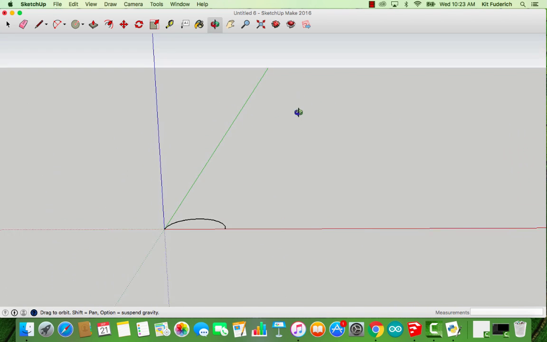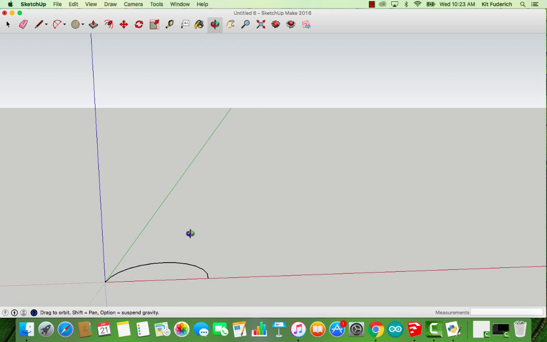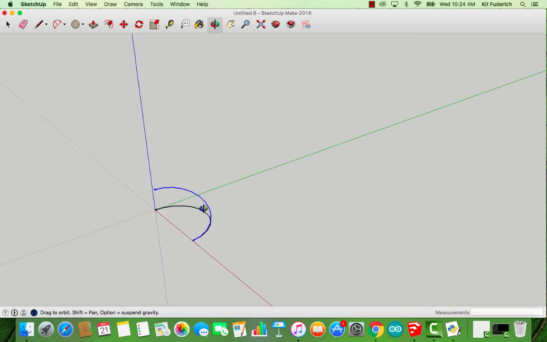Let go of it. From here, what you want to do is have this half circle tilt up at a particular angle. So what I'm going to do is select it with the arrow tool. I'm going to select the rotate tool, move to this point right here, and then drag outwards, and I'm going to make sure that I press Option to create a copy. I want this to be at exactly 20 degrees, so I'm going to press 20 now and set it like so. So this arc is upwards at 20 degrees.